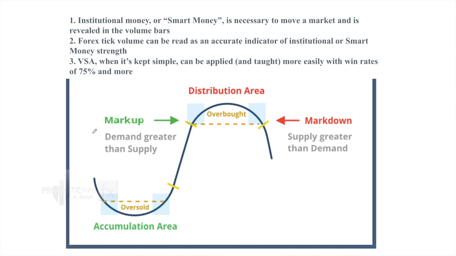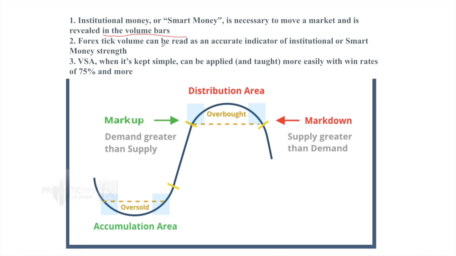And so what do we get from what I'm talking to you about today is that this smart money is necessary to move the market, and it is revealed in what? In the volume. And so the next time you watch a smart money trader who's just guessing the waves tell you about Wyckoff, you've got to ask them, are you understanding this through the volume and the price action?